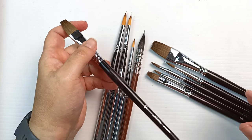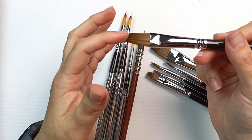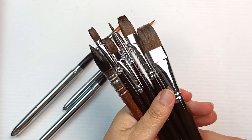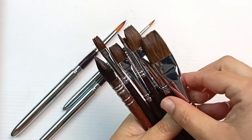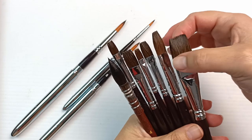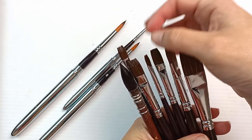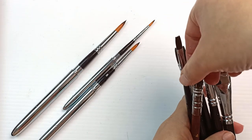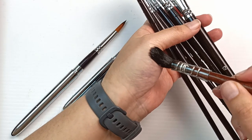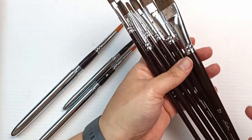I've pulled them all out of their cases to take them to the sink and give them a good rinsing. That is really stiff and I need to get all of that glue out — once it comes out they'll be fine. I've thoroughly rinsed them all out and these ones are definitely natural animal hair brushes. You can kind of see how the fibers are just all over the place because they hold so much water. I had to squeeze them out a little bit and smooth the fibers gently. It's always a good idea to do this when you finish painting — make sure all of the fibers are nice and smooth so that your brushes will last a lot longer. It's also a good idea to taper it back into a nice quill point every time you've finished.